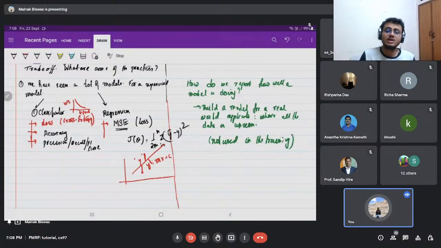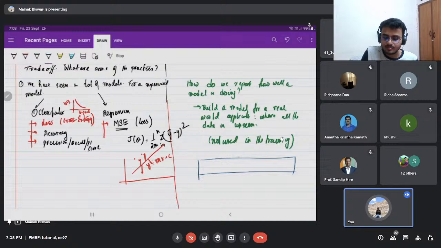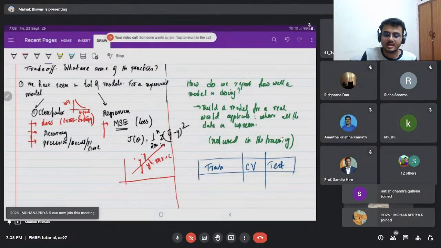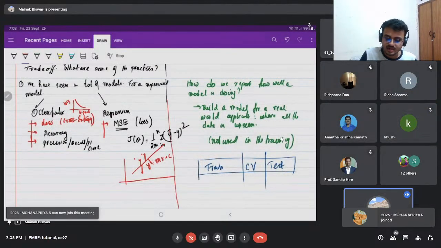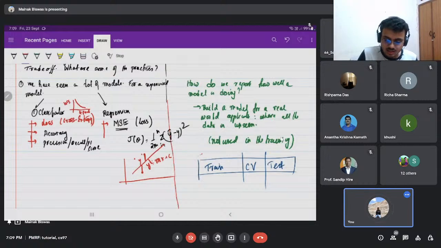But for this we need an evaluation metric to tell how your model is doing before deployment. So if this is the training set, you often break this up into say 3 sets. You train on this set, you have another set, I'll come to that, and you have the test set. Yeah, that's correct: train, cross validation, and test set. These 2 sets are used for your training, directly or indirectly. I'll come to why indirectly.